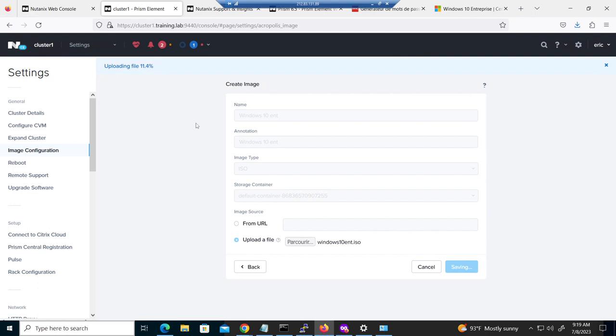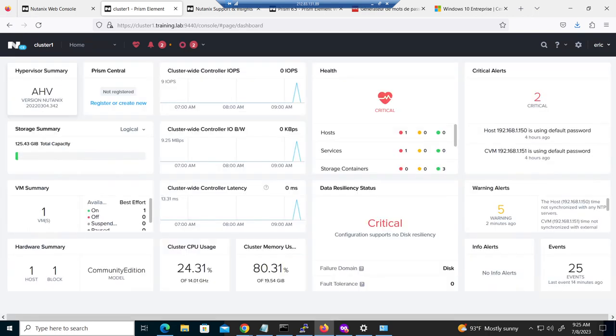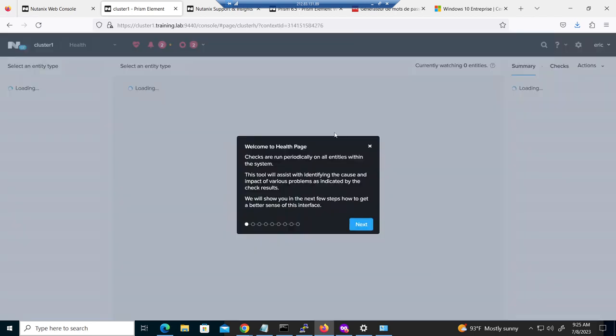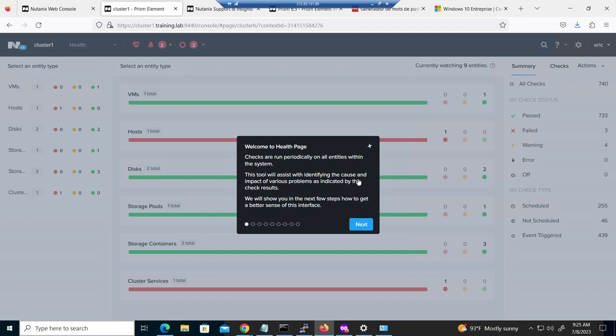Let's do a small pause and let's continue our training. I will see with the image after because I have an issue. Let's see my critical alerts here. So here you have the cluster. Remember that cluster latency must be not more than 30 ms. 20 is okay, but 10 is better. Here you can see the host issue.